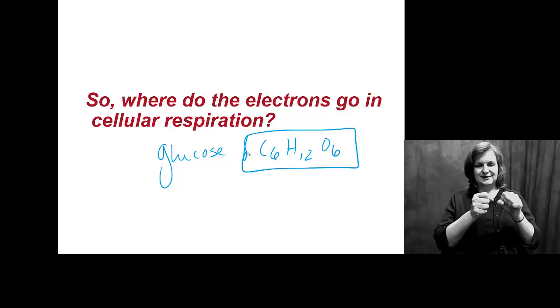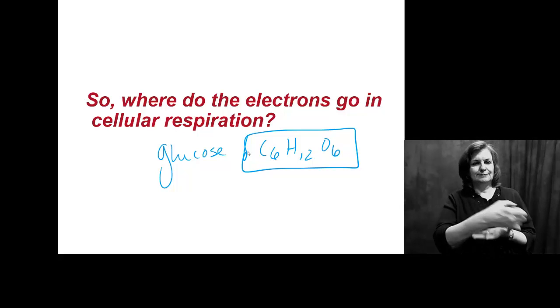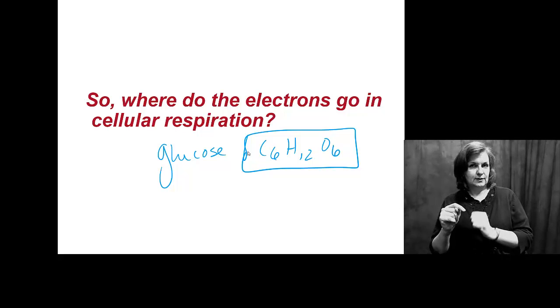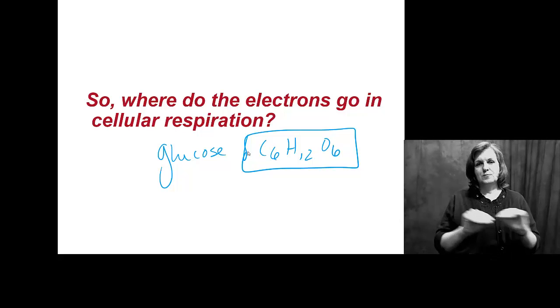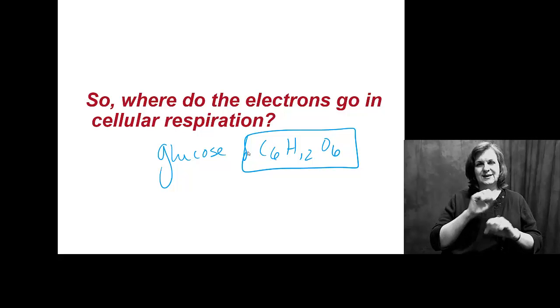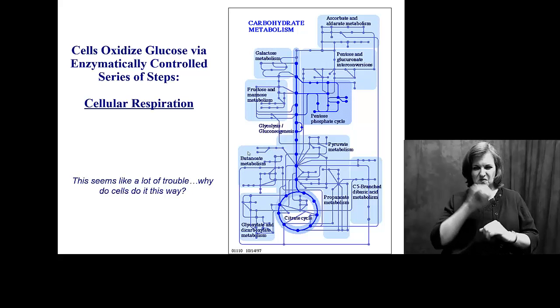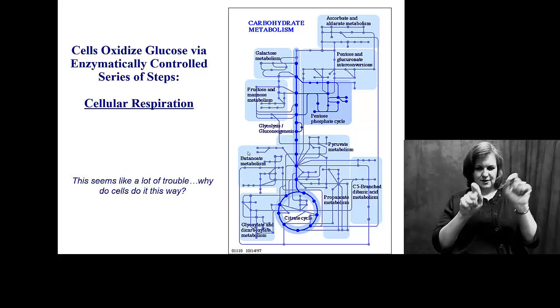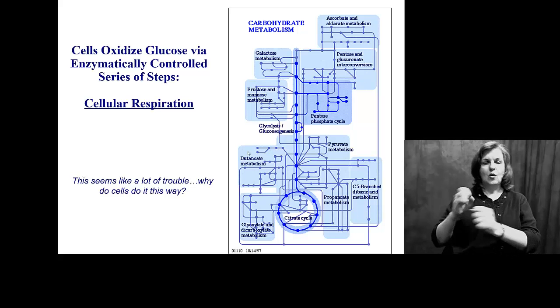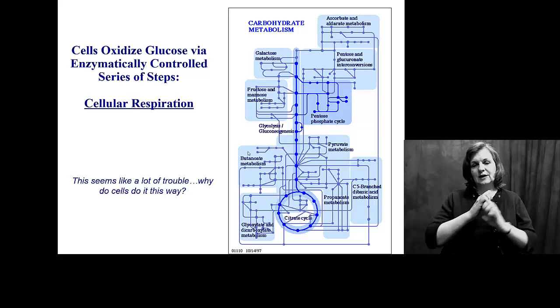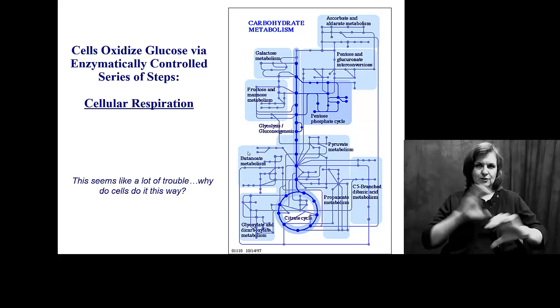And we're going to break that down one carbon at a time. It's going to give off a lot of energy that we need to store. But to do that, when we break bonds, we've got to deal with moving electrons. Every dot you see on this chart is an electron being reduced or oxidized. So the movement of electrons between different compounds.